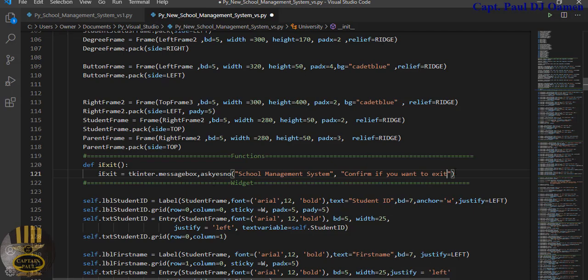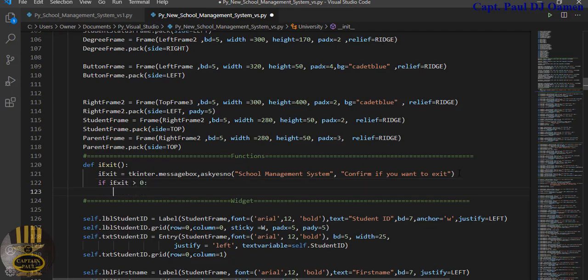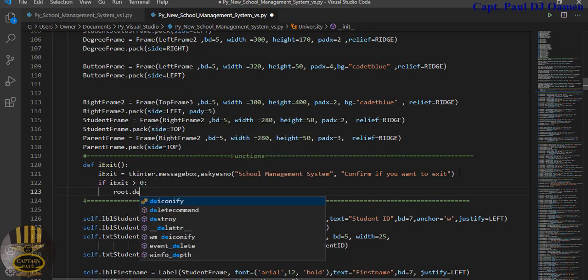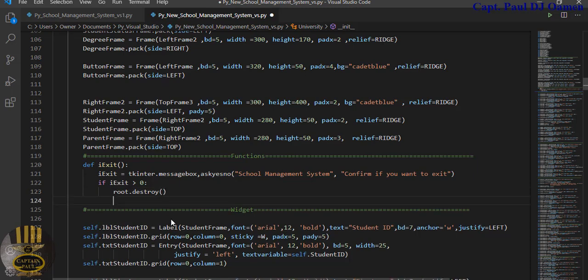Now let's come right down here using an if statement. So if my exit is less than 0, then we want root to get destroyed. That is the name of my system, root dot destroy. And enter parentheses, then let's get it returned.